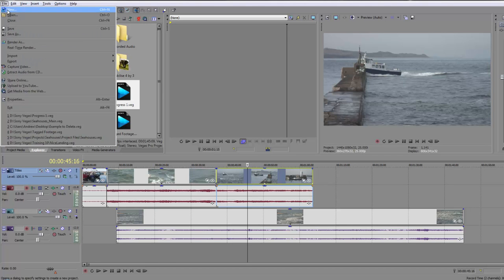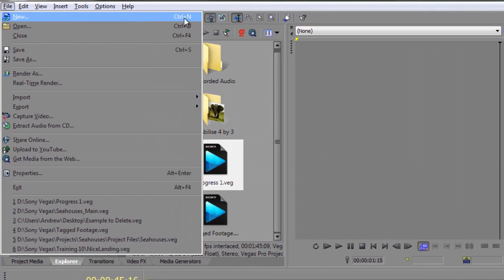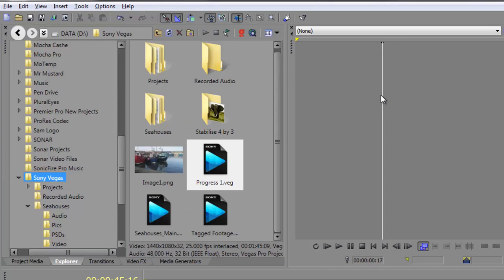If you need to do a new file, do File, New. But notice under these menus at the top, you've got keyboard shortcuts to the side. And these keyboard shortcuts are ways of being able to do things without having to use the mouse. And believe it or not, it takes a lot longer to use the mouse than it does to use your keyboard shortcuts. And the key to fast and efficient editing is actually the use of keyboard shortcuts.